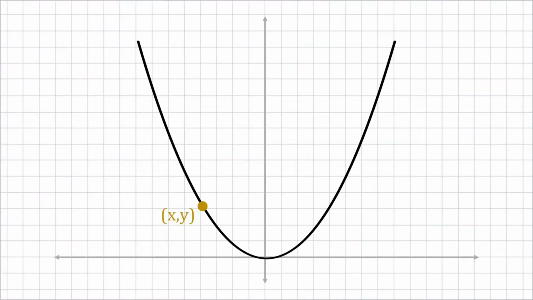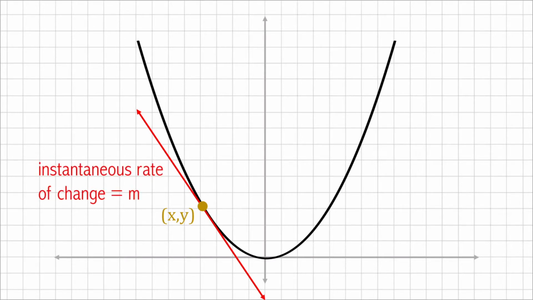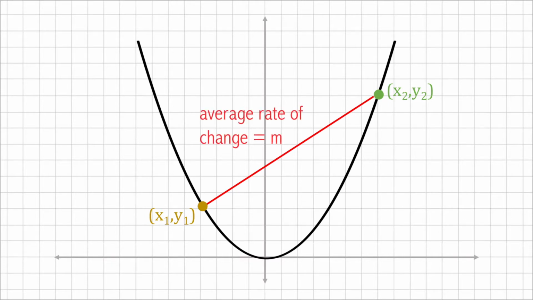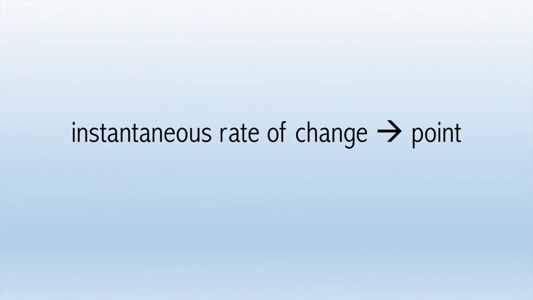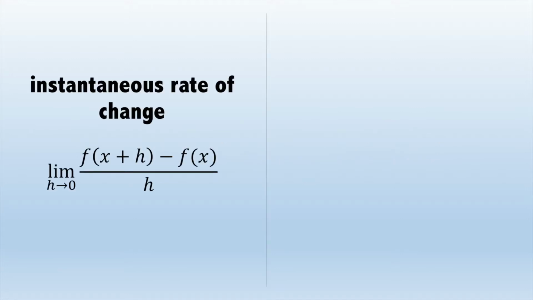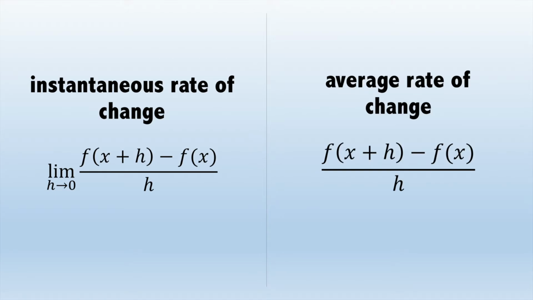So in the same way that the instantaneous rate of change or the derivative at a point is equal to the slope of the tangent line at that point, the average rate of change over an interval is equal to the slope of the secant line that connects the endpoints of the interval. To sum it up, instantaneous is relative to a point, while average is relative to an interval. Or even shorter, the instantaneous rate of change is an extreme case of average rate of change where interval is 0. To further understand this, let's consider the free-falling object scenario earlier.